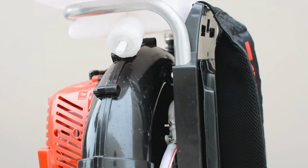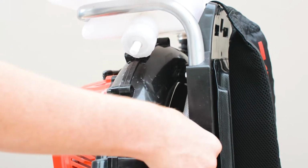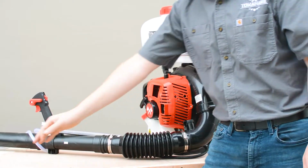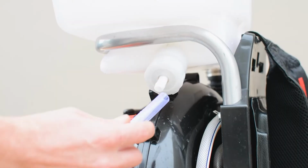First, you're going to want to remove this tube from the nozzle at the base of the tank. You can remove this tube completely or simply zip tie it back so it doesn't get in your way. Next, grab the spare tube in the fogger's box and attach it to the same connection point.